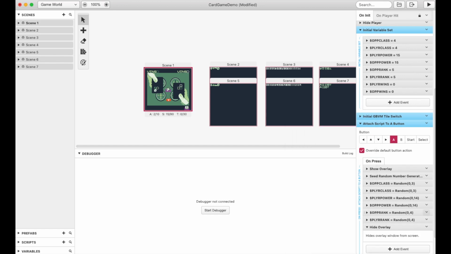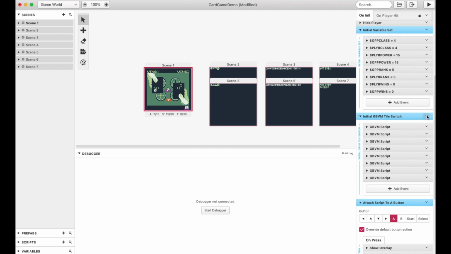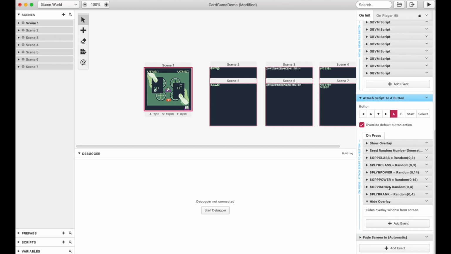But since we want the numbers to pop while the screen's blank, we want to actually take this entire event group and copy it. We want the game to pull the image every time the number is changed. So we're just going to paste this right in here, and this should work.